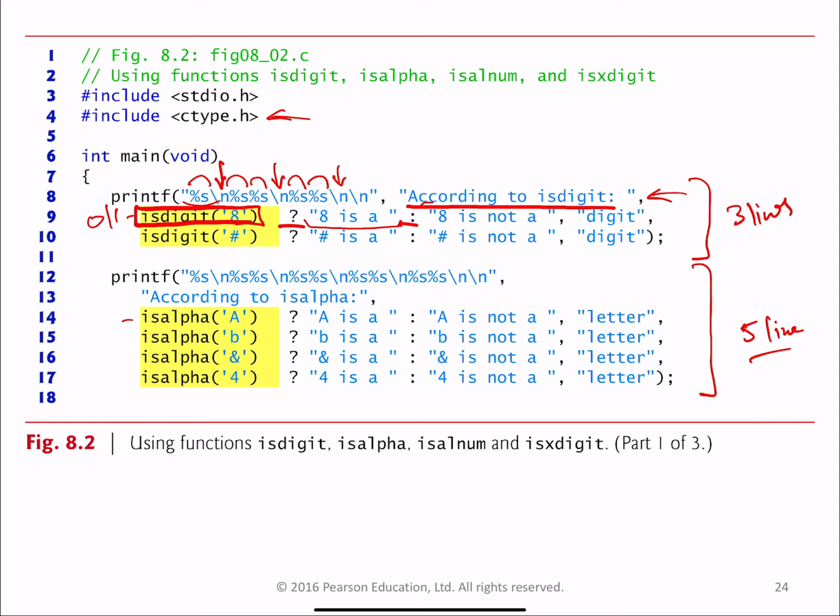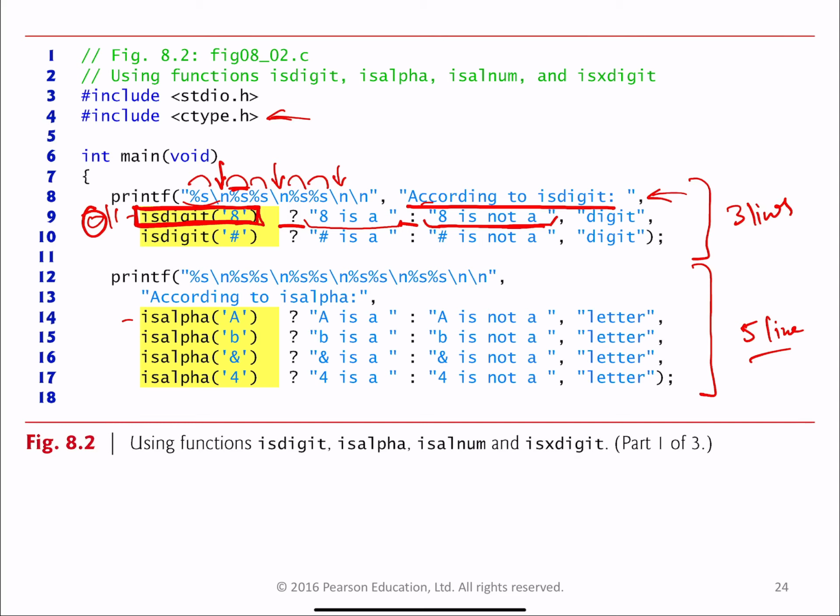And if we get a false or the 0 value from isdigit, this string over here, this expression will be put in this place. And that happens to be this %s over here. So we'll see a string printed out on the second line that starts either with "8 is a" or "8 is not a", depending on what value this function returns.